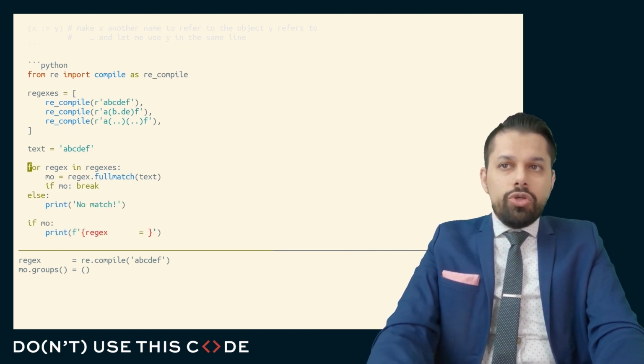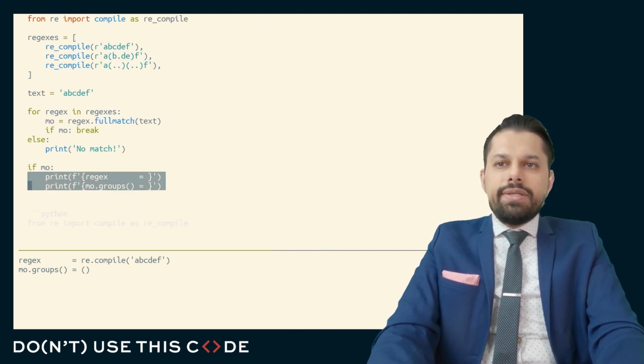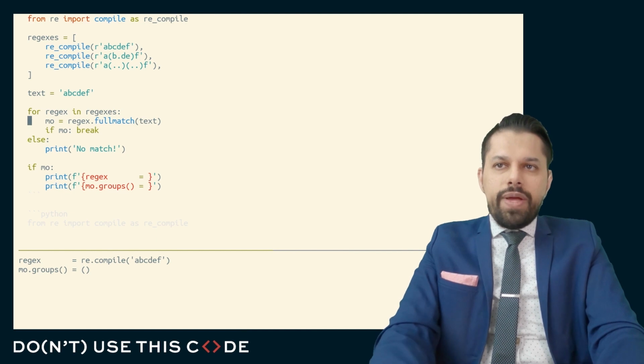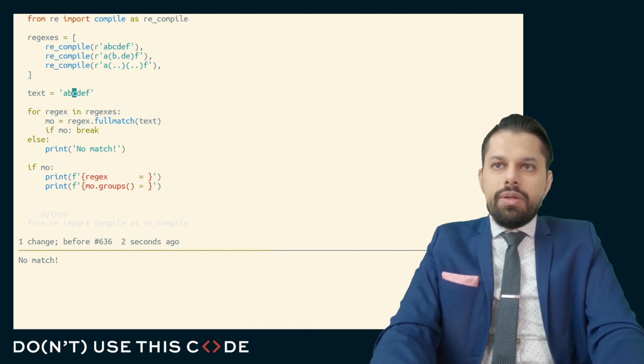We could write this as a for loop, iterating over these, and looking for the first one that had a full match, then breaking out of this loop and printing out the result. And so you can see this matched the first regular expression, this matches no regular expression, this matches the second regular expression, and this matches the third regular expression.